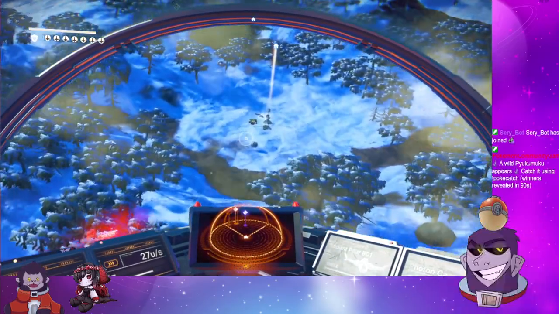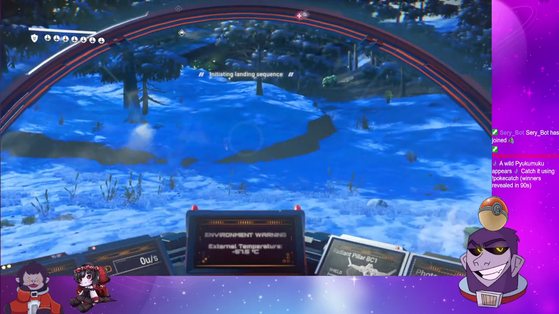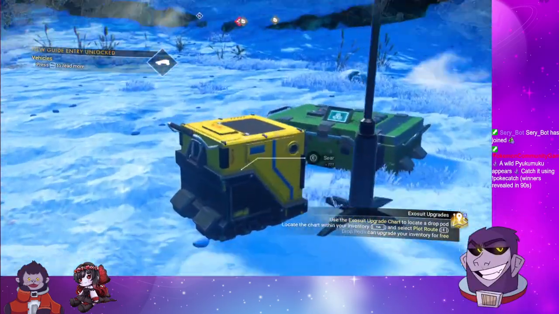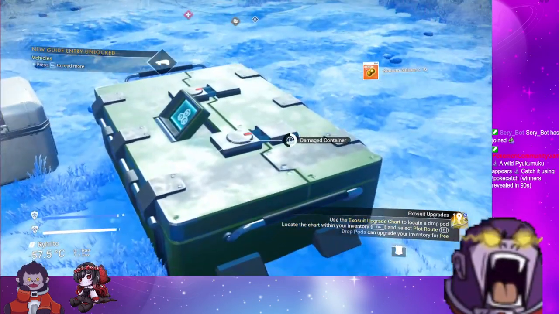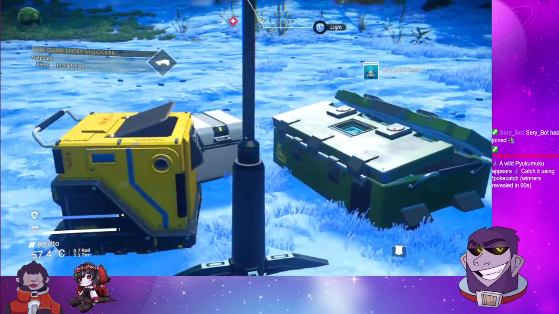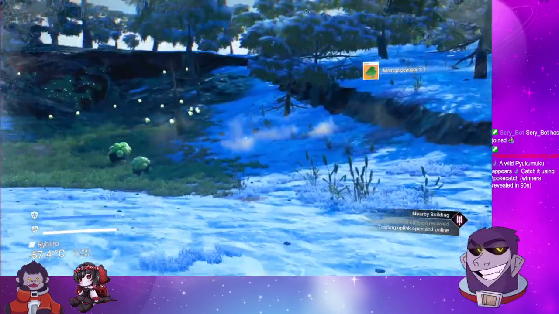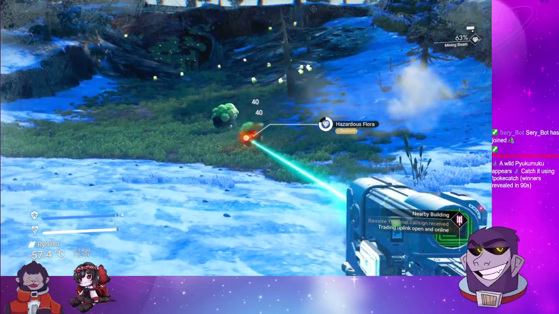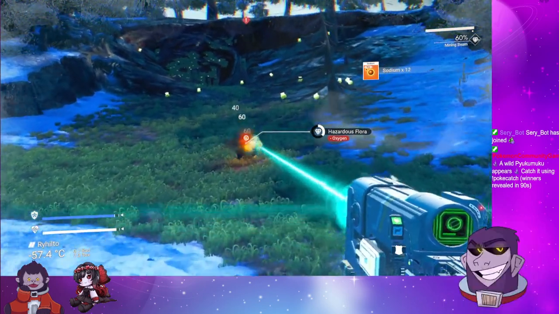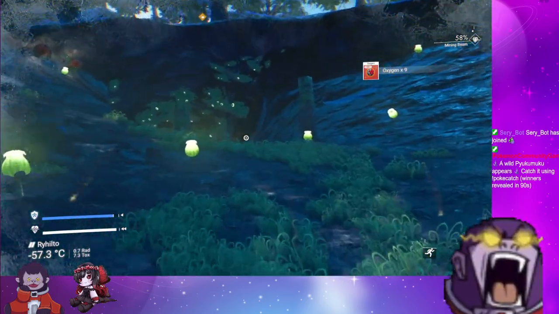Why is this a building? Yukimuku. Okay, what a... Why do I need to do that? This is... Oh, danger. More danger. But they give me sodium. Oh, oxygen in this one. Okay.